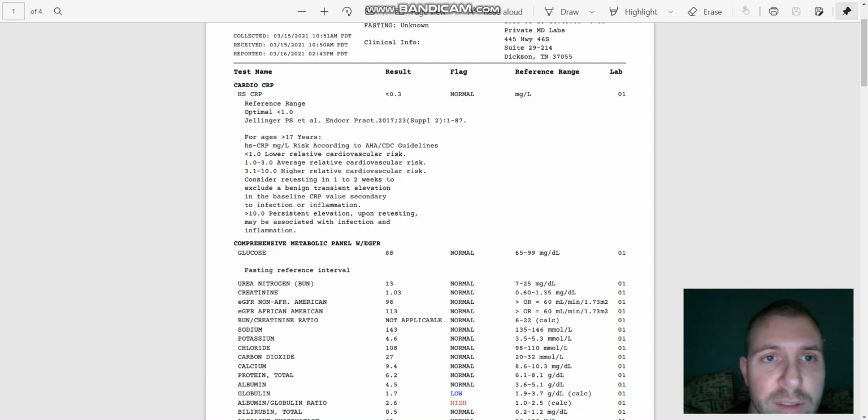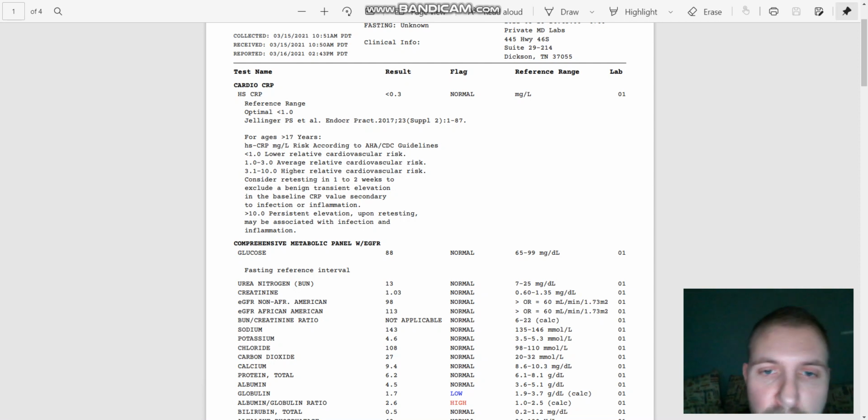So my cardio CRP, which Derek from More Plates, More Dates, Leo, Rex, all those guys talk about as the more important marker as far as how your body's doing in general, how strong your cardiovascular system is. I have the lowest level possible here, which is 0.3 or less than 0.3. So less than 0.3, that's as low as you could go. I have no issues there.